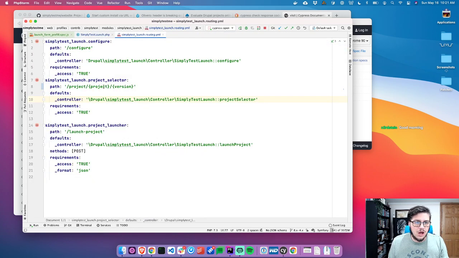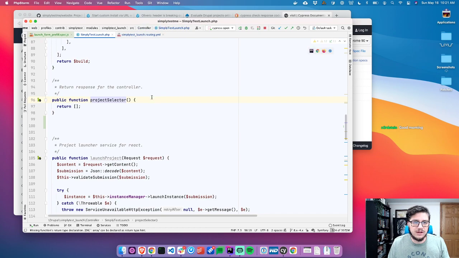Drupal's routing system is built on Symfony, and I'm pretty sure every other routing system does the same thing. It uses reflection to say, okay, I know I have these two path parameters. Find the arguments that match. So if we had this as project ID, it would crash. But inside of here, it does string project and it will know how to map to it.